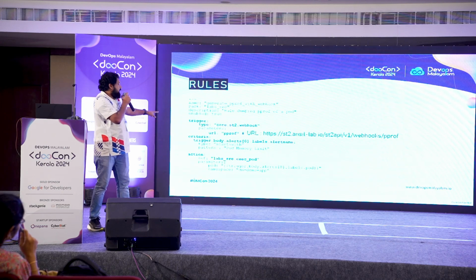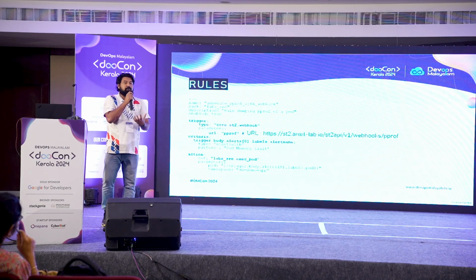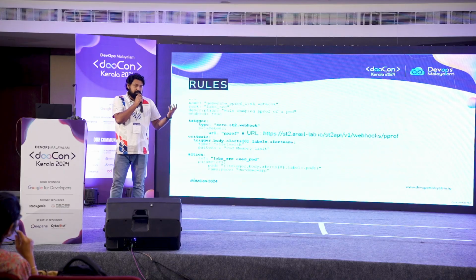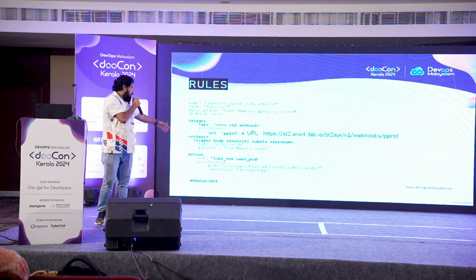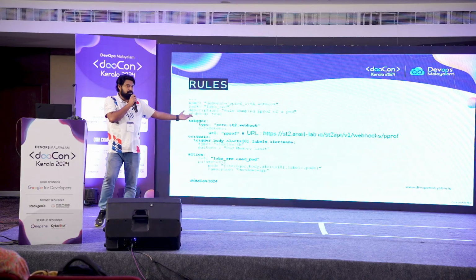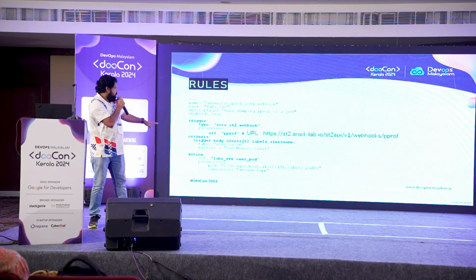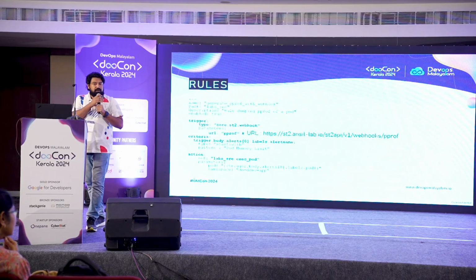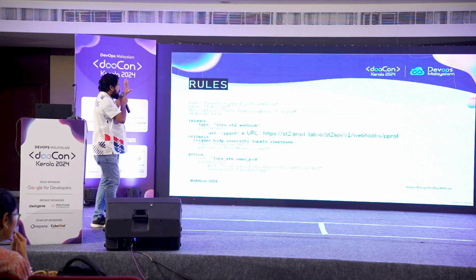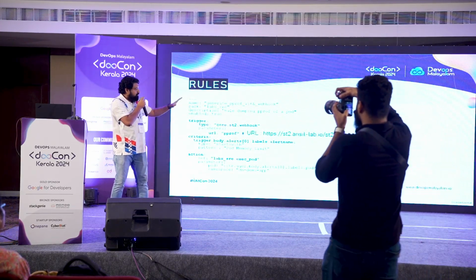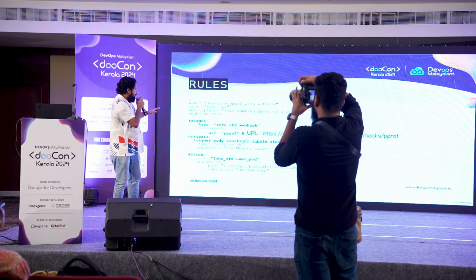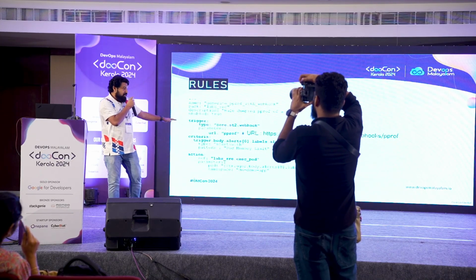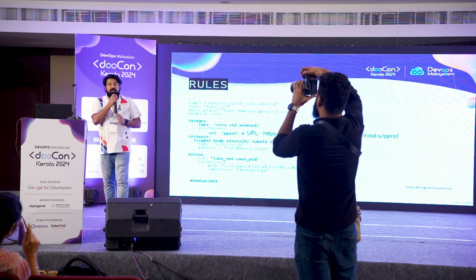What that exec pod is expecting is some input, right? When the alert gets fired, it needs to know which pod it is, which namespace, which cluster. You can include as much information as possible in your alerting mechanism. But for simplicity, I just hardcoded the namespace and I'm extracting just the pod name. So this pod name and the namespace will be passed to that particular action. That is what it does. When you submit this rule to StackStorm, it is going to create a webhook. And when someone invokes that webhook with a payload that has a matching pattern of pod memory limit, then this action pod exec will get executed.